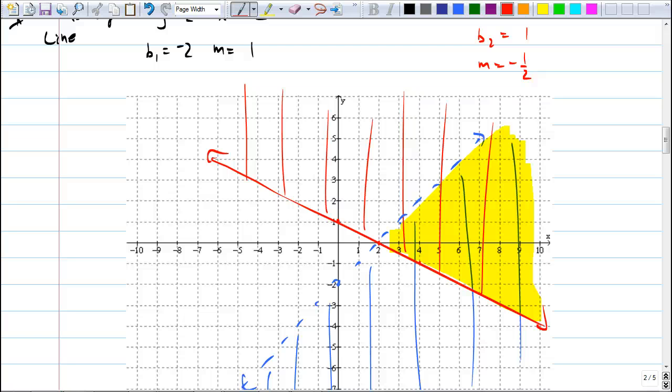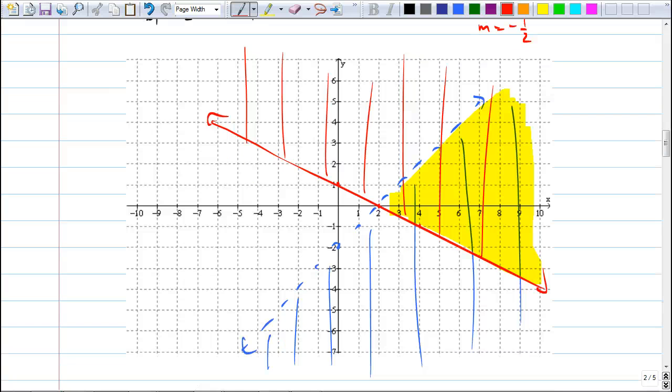Where they overlap, you either highlight it with a highlighter, or you mark it differently with your pencil, saying that this region where they overlap is your solution. Does that make sense? All right, good question. Another good question is, will there be a time when you get no solution? Yes, when the two regions do not overlap. So if the two regions don't overlap, then the two boundary lines will be parallel, and there will be no solution. So for these inequalities, the overlapping region is your solution, whereas for a system of linear equations, the intersection is the solution. Do you see the difference?